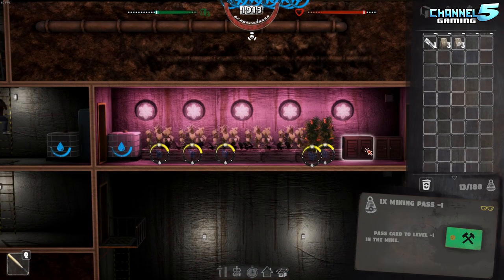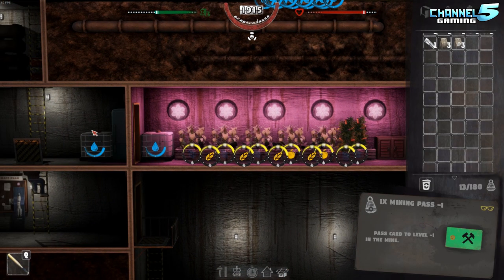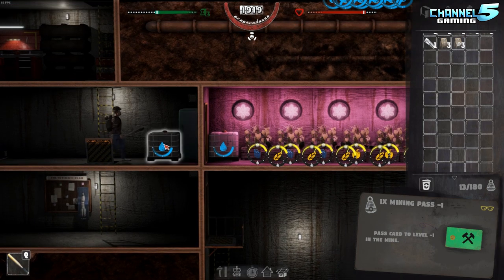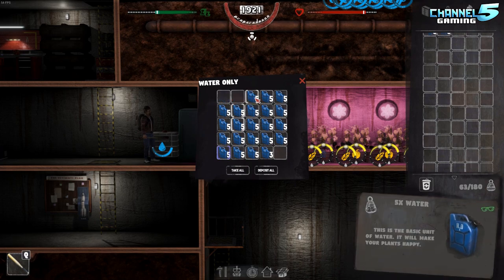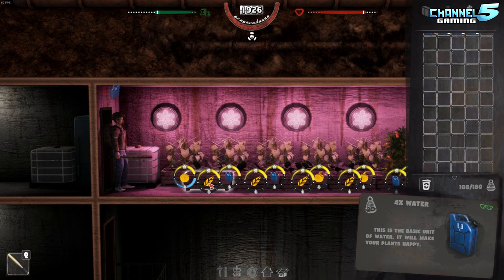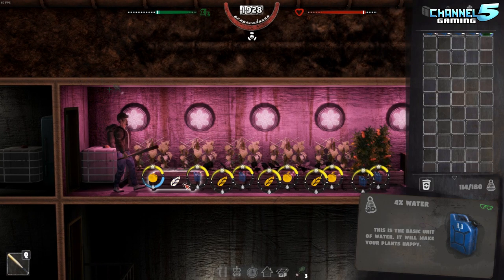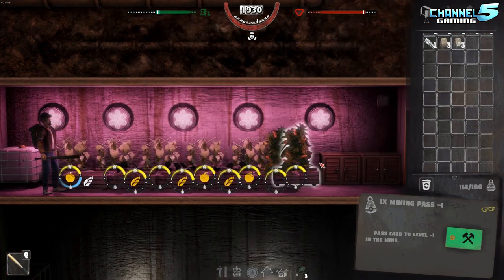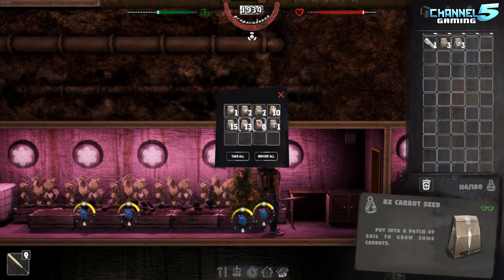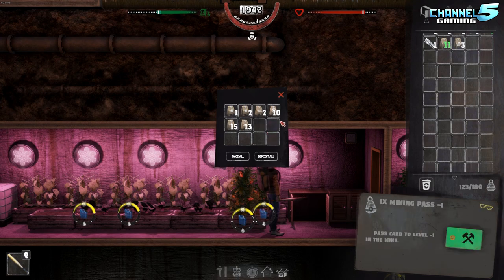Seeds. Oh, would you look at that? Hey, don't do that. All our water bins are literally just full. And these are the last time we're gonna be able to grow stuff before the power outage comes. We're gonna keep going with these carrots. Yes, carrots and beets.